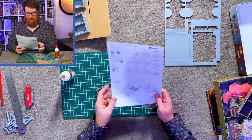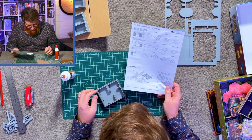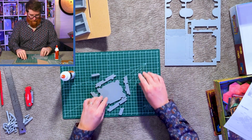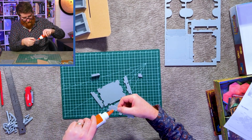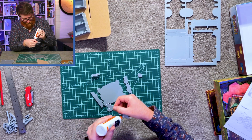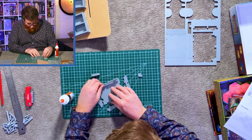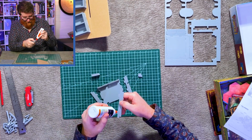Okay, they need to do a better job with explaining where things go. So this does look like it is offset. Okay, looking at this picture, I think it's a little more clear which way this goes. So I think I have the right thing here. I just need to assemble it that way. Okay, so this is inwards. I think I'm going to have to look online for a picture of how this actually goes together.